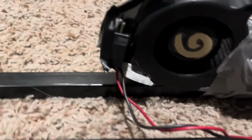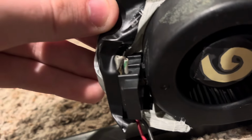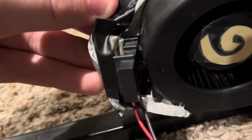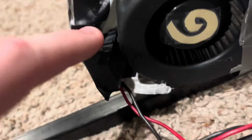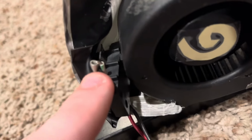I tested the ohmmeter across these two things here. Oh. Oh. How did I miss that? There is... Do you see that? There's a plate going across the two contacts.